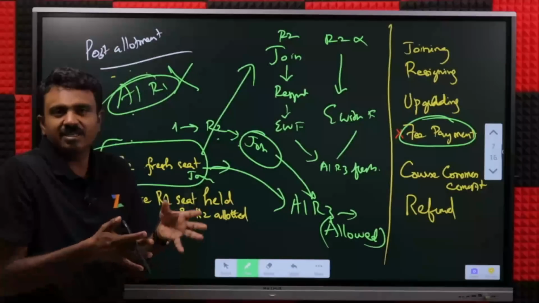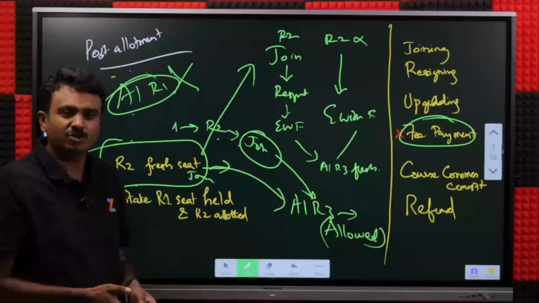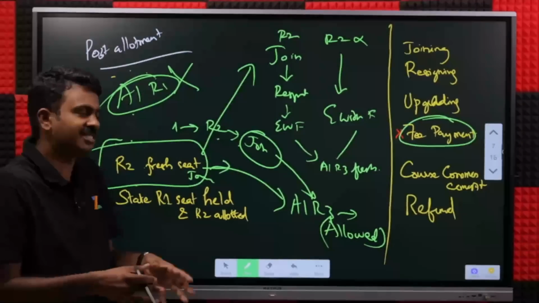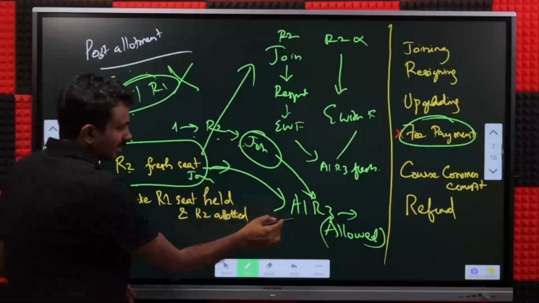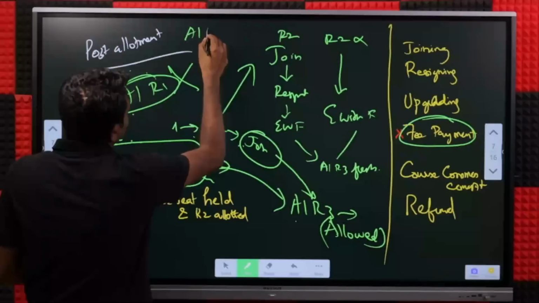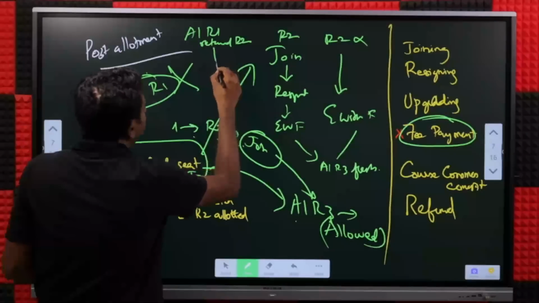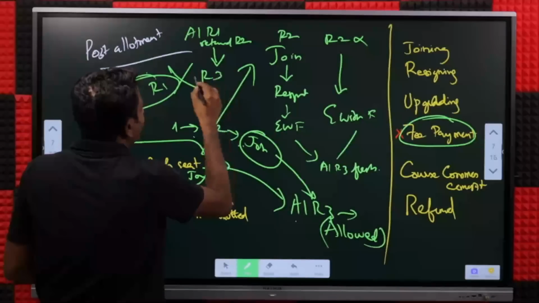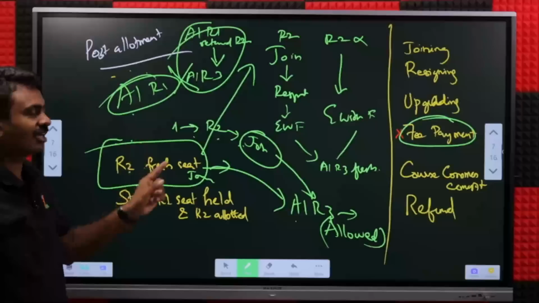Don't believe rumors saying that R2 to R3 I will not be allowed, because I upgraded from R1 to R2. The entire change, the entire purpose is that. So R1 to R2 to R3 is allowed. R2 to R3 is also allowed. We already said, as far as UG is concerned, R1 retained seat in R2, UG they are allowing them to go to AAR3 with this retained seat. This is also allowed in UG. Wait for clarity, but this is allowed.